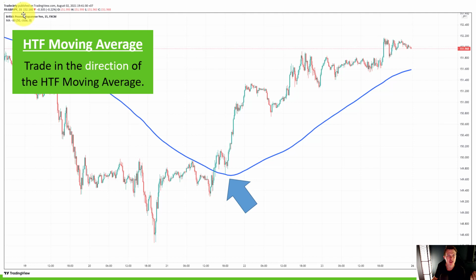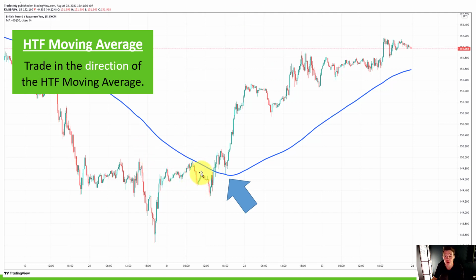For example, we are here on the 15-minute and I applied a 60-minute moving average to the charts. And you can see the time frame here and the moving average really acts nicely to distinguish between long-term downtrends and long-term uptrends. And if you can find a market that has been trending on one side of the moving average, that is usually something that you should follow and that often provides great trading opportunities.